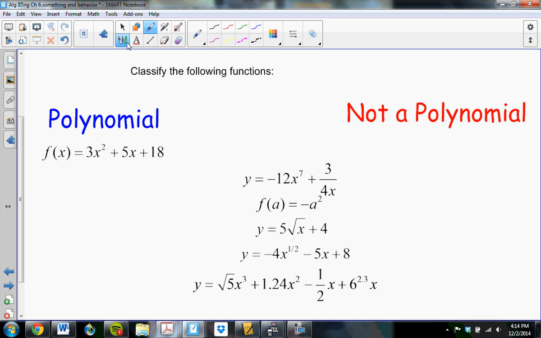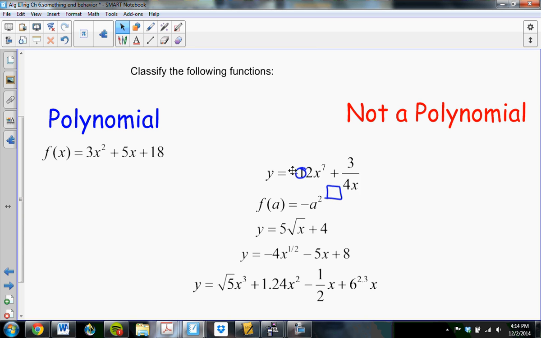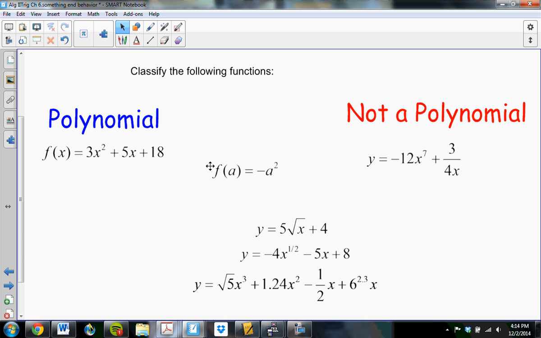This has an x to the 7th as a whole power, but because we have this variable on the bottom of a fraction, this actually is not a polynomial. When I spin it around, it's going to say no. It's not a polynomial because the fraction has a variable on the bottom. So this one here clearly is a polynomial. You're probably wondering now, what happens if I put it over here? It just projects it, it bounces it. This is a polynomial because the variable has a whole number power. It doesn't matter if the variable is a, it could be a or x or anything.